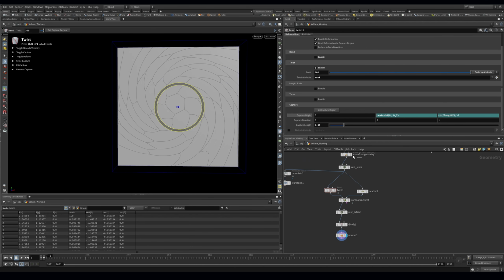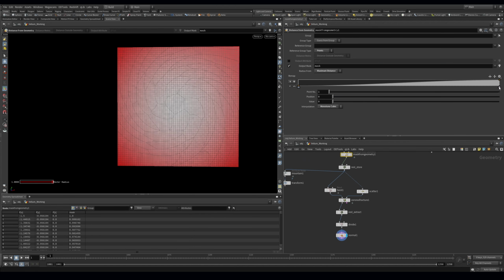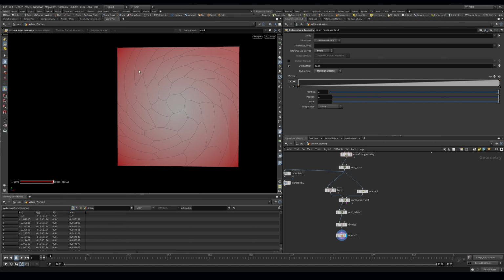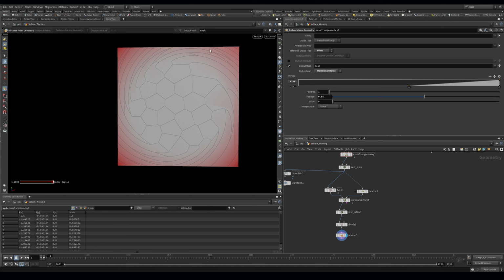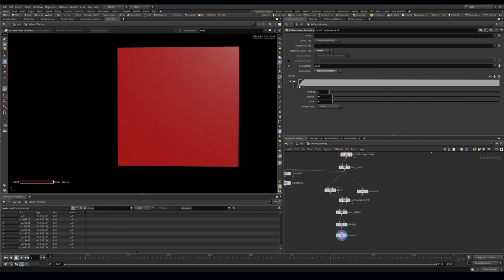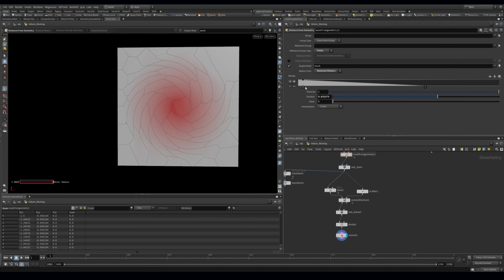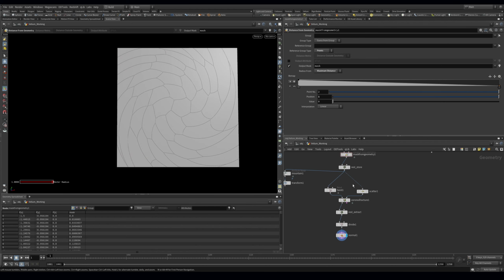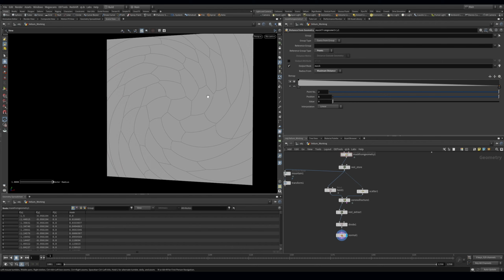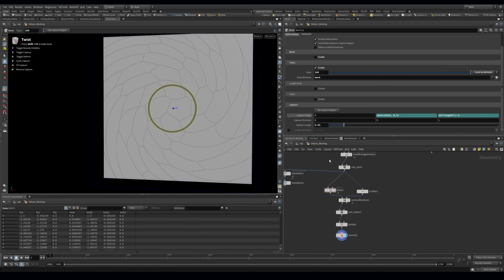All right, so you can also come in here and play with this. I'm going to set this to be linear, so we get quite a linear falloff. And you can see if you scale this in, this is Voronoi, this is now our other pattern, and you can do it the opposite too. So you get this kind of swirliness here, and then here it goes back to Voronoi, and you can play with this, and you get quite a lot of control, which is quite fun in this kind of setup. So anyway, I'm going to go with something like this.